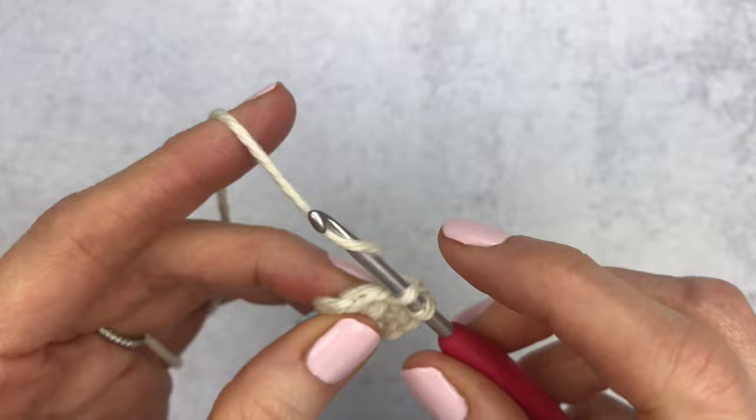Here is our 4th increase. Single crochet in the next stitch. Here is our fifth increase. Then move over for a single crochet. And here's our sixth and our last increase. And then end with a single crochet. You'll have 18 stitches total. You may want to count with each round if you're just starting out, and make sure you have 18 stitches. We're going to change our stitch marker.